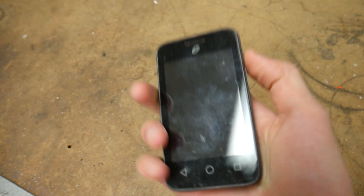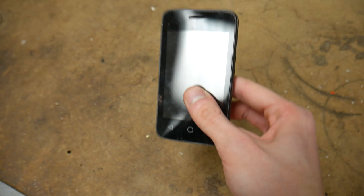Well, as you can see, perhaps unsurprisingly, it is very dead. It didn't explode, but that magnetic impulse turned all of its inner components into funk soup, no doubt.